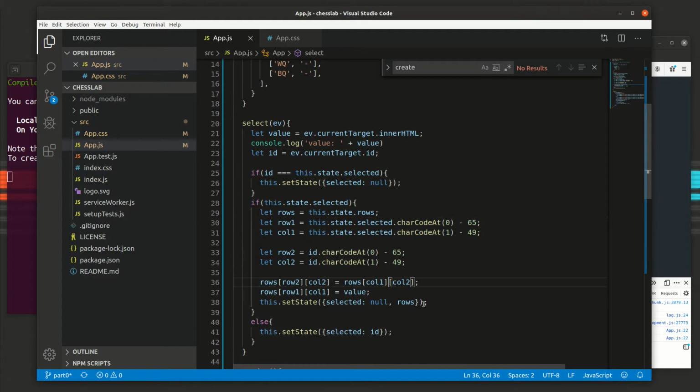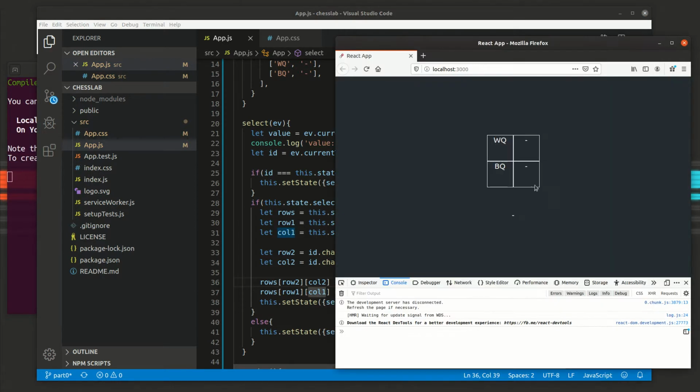Ah, I see, you see where our problem is here? I accidentally typed column1, row1, column1. There we go. Hey, they flip now.